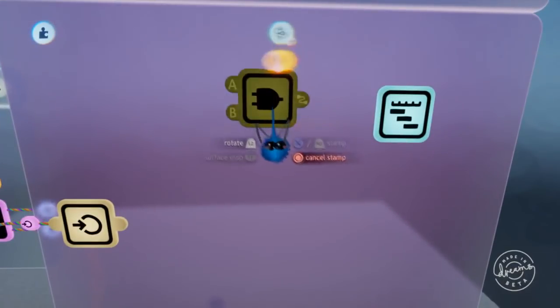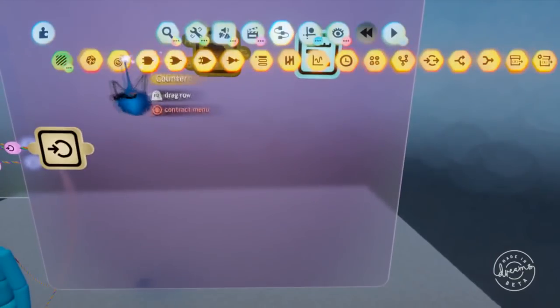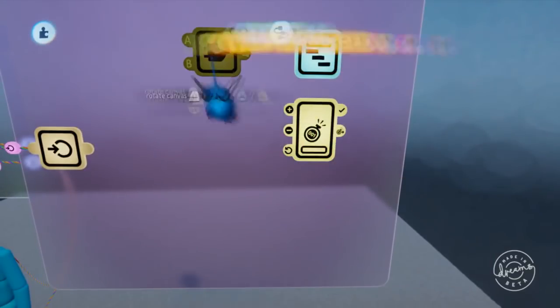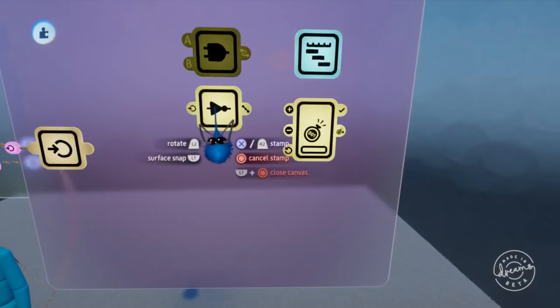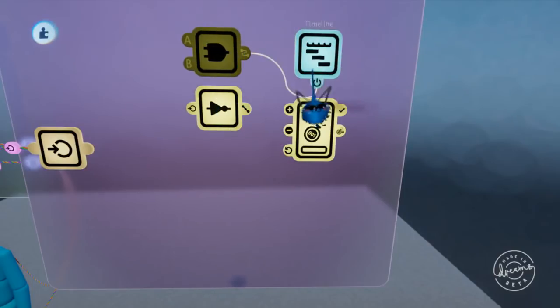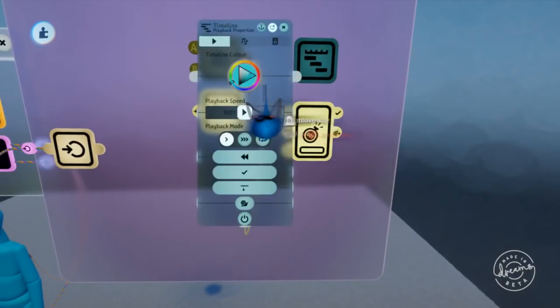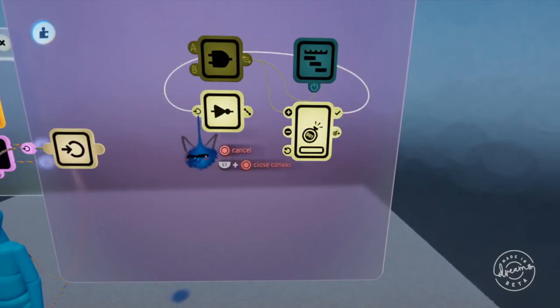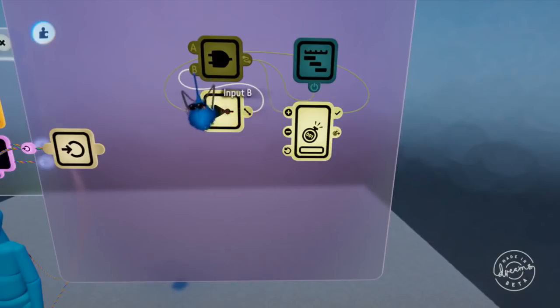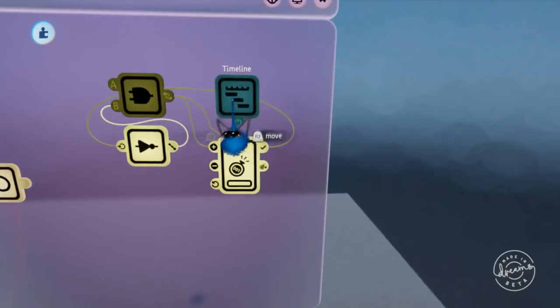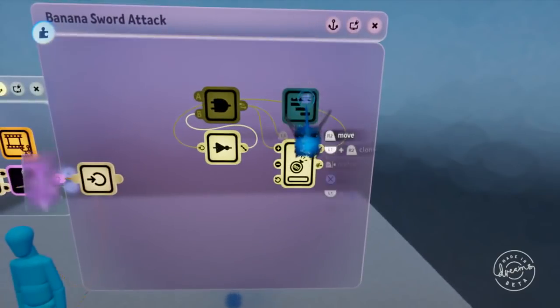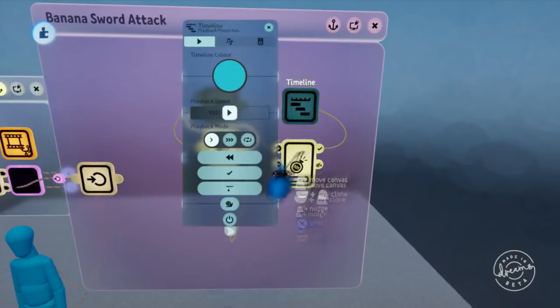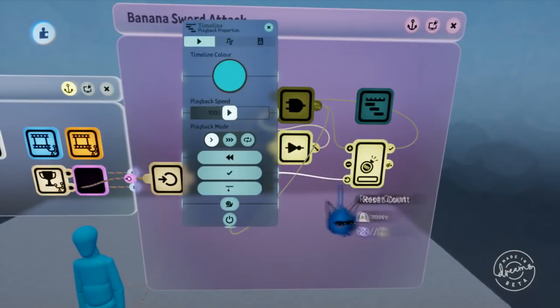So we're going to take an AND gate, a counter, and a NOT gate, and we're going to plug in the AND gate into this, and into this, and this is going to go into the NOT gate, and the NOT gate will go into this. And when the timeline finishes, we are going to reset the counter.